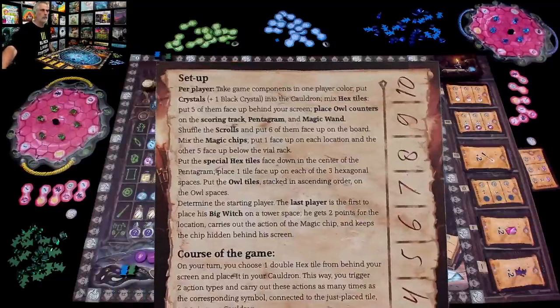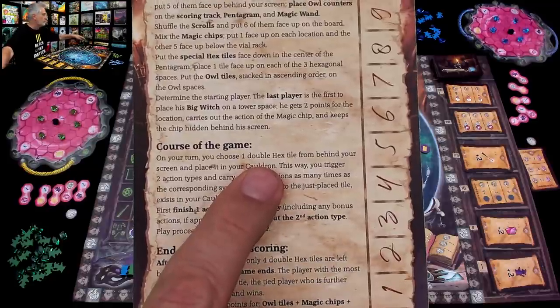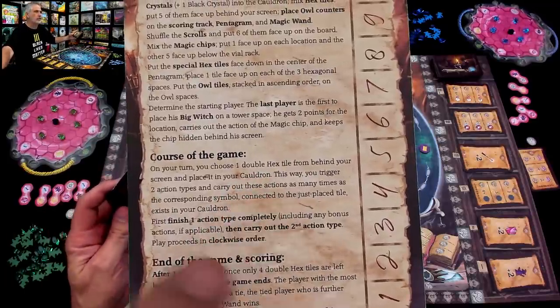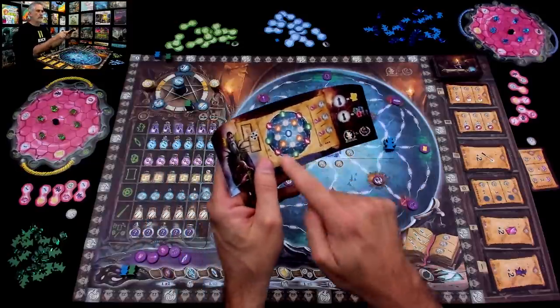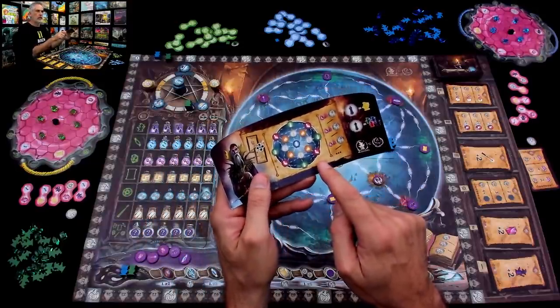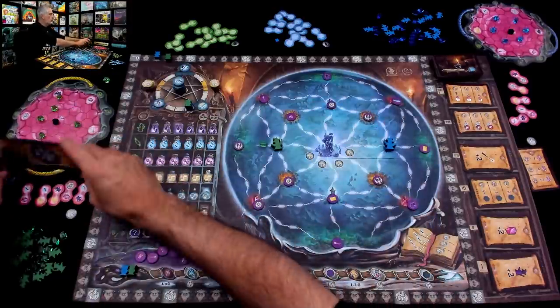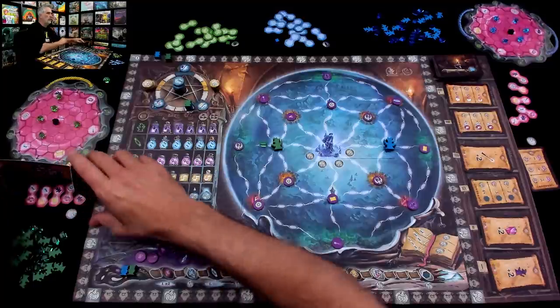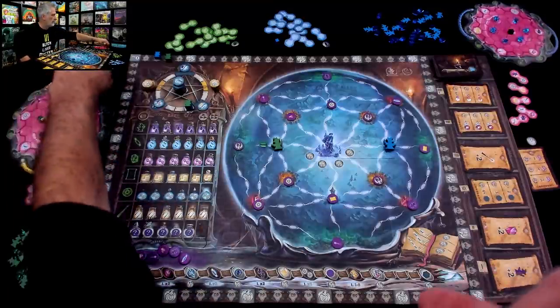Well, there's a nice little summary right here. On your turn, you take one of the double hexes from behind your shield. I should say everybody has a little shield that gives them reminders of really important stuff, like what types of environments there are all over the Witchstone and when you get points and whatnot. All my hexes are supposed to be secret, supposed to be safe. No one is supposed to know what I've got, but I don't need to do that. You guys can just go on ahead and see what I'm doing.